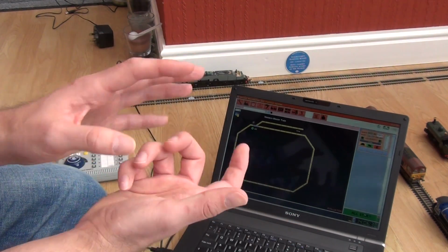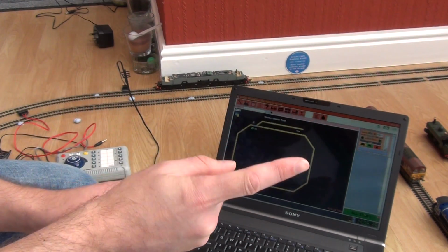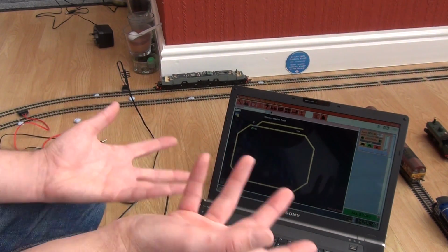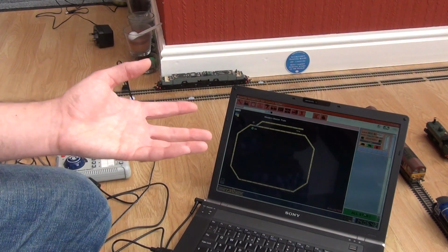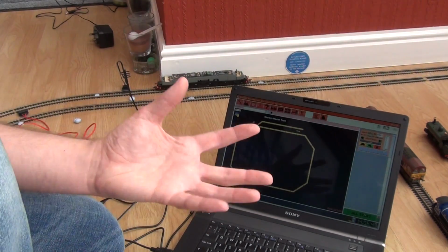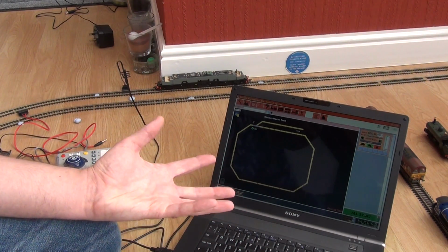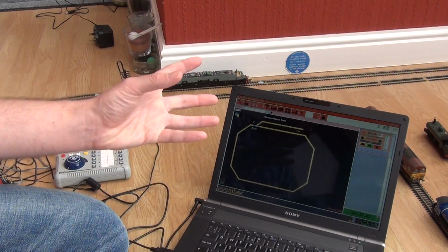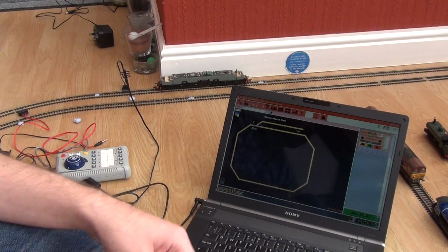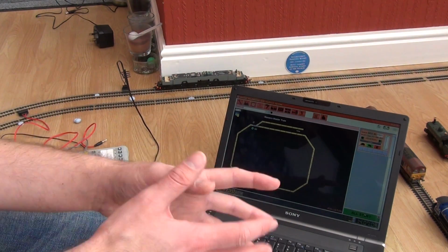By the time I would be able to use it properly, it would probably be out of date, which got us talking about other controllers, and apparently the best in the world is by a company called Zimo. There's probably people out there who have just heard me say that and gone, yeah, I've got one, it's Ace. Well, it is Ace, and I should think it is Ace for £800. It's about £800 apparently. And it's basically a series of equipment and systems that you connect into your layout, and then you control it all via your iPad or your Google Nexus or whatever, because it's all Wi-Fi controlled.